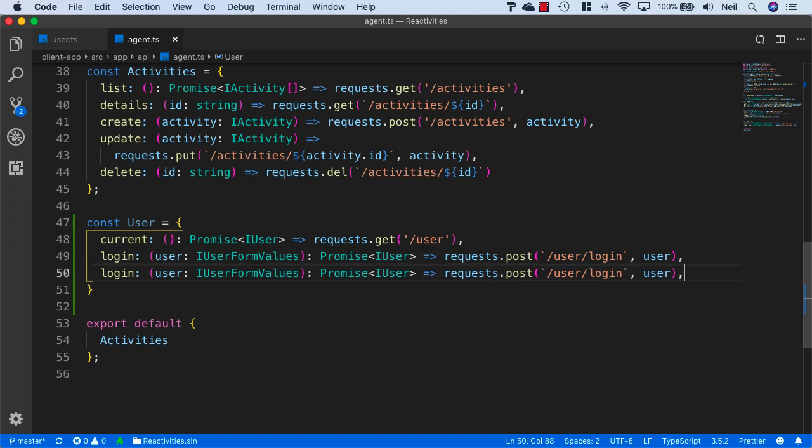And the register is similar enough to just copy down, and I'll just say register, and I'll change the URL to register, and we'll again just pass up the user object here.